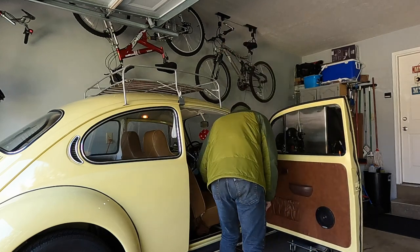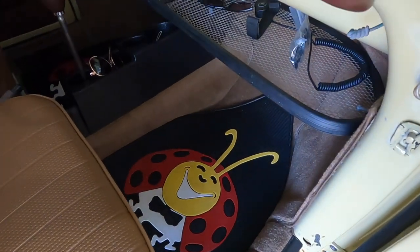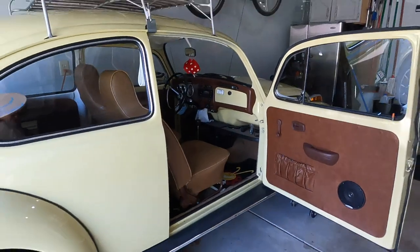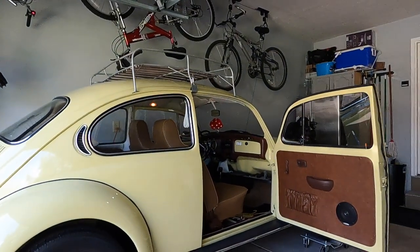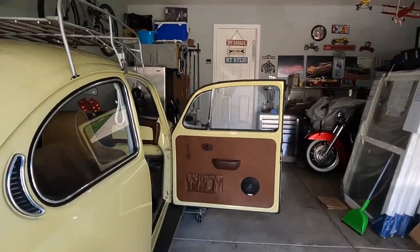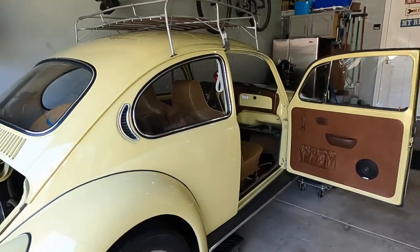Oh, I also forgot to mention, it's the Ladybug's floor mats. My wife got me those, I think it was for Father's Day or Christmas. I can't recall right now. It's one of those things that makes your car look nicer, right?